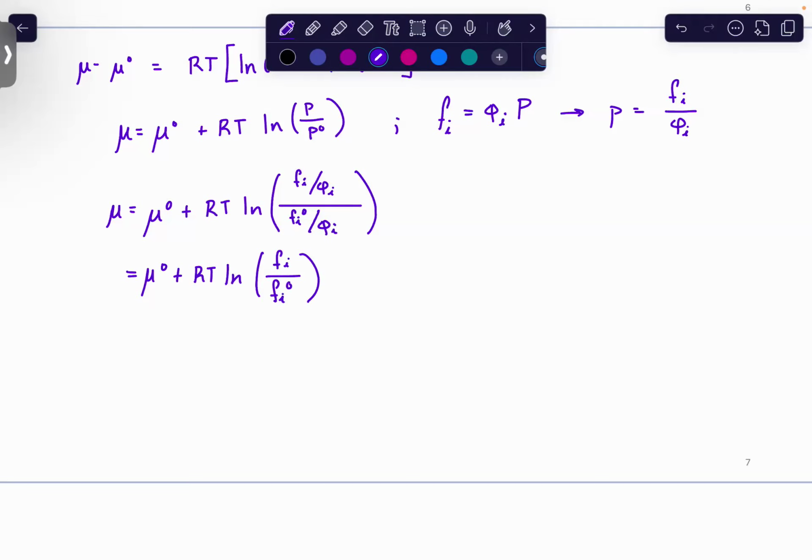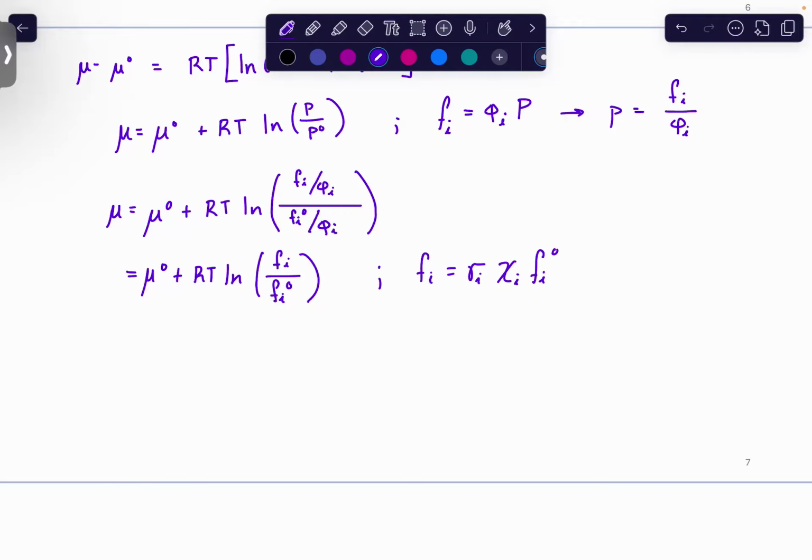Okay, now here's something. I'm just going to give you this equation because it's another derivation that we can do someday, maybe in physical chemistry. But fugacity itself is going to be gamma, so our standard state fugacity, multiplied by gamma and chi. Now chi you should know.